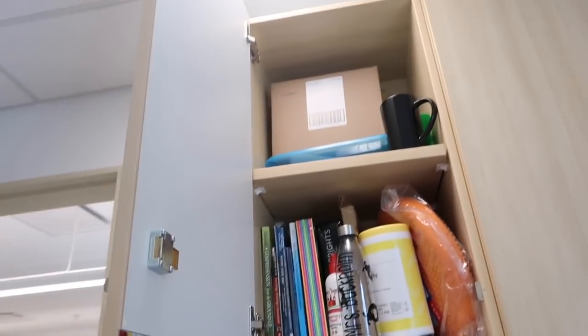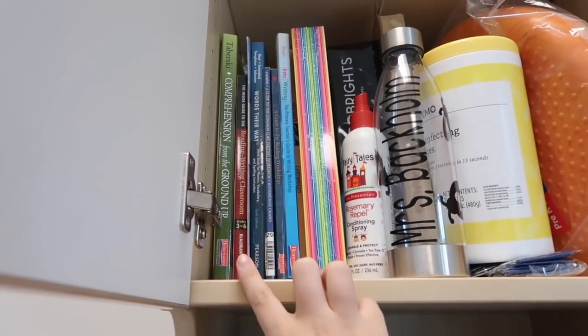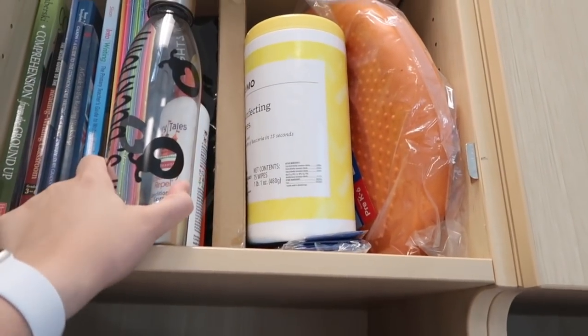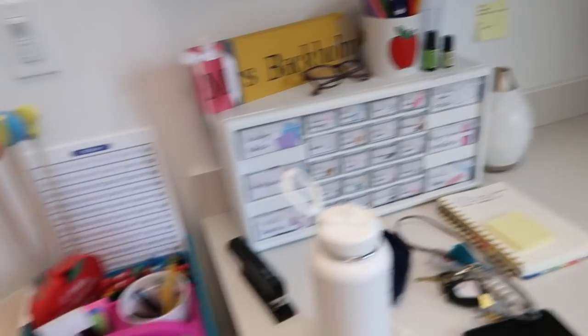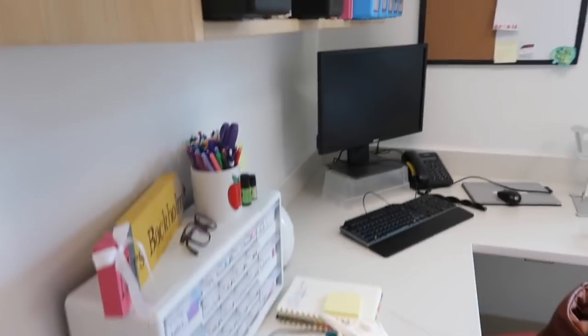In this cupboard I have books I got in college — Lucy Calkins books and things like that — that I don't use that often but they're here if I ever want to reference them. I also have Astrobright paper, lice spray — if you know you know — a water bottle someone gave me, Ziploc bags, and random stuff. I also have my teacher toolbox, blue light glasses, lots of different pens and pencils. I moved my small group cart in here because we're not supposed to have extra furniture out there, and I also brought in my other bookcase so it doesn't take up space.